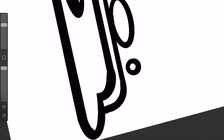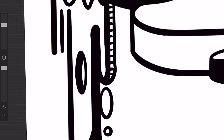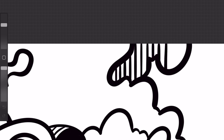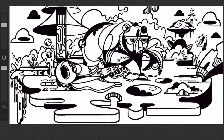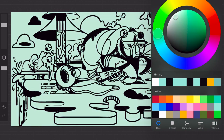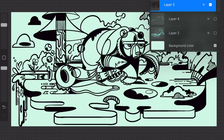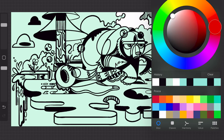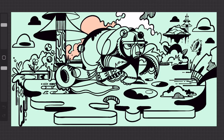Now I'm pretty happy with the sketch and all the elements, so it's time to go into the coloring process. The coloring process for me is generally one of trial and error. I start by picking a background color that I think might work well — I may change it later — just something to put more colors on top of. Then I grab colors I think will work for each element, trying them out while separating each major hue into separate layers so I can play with their hue, saturation, and brightness later.